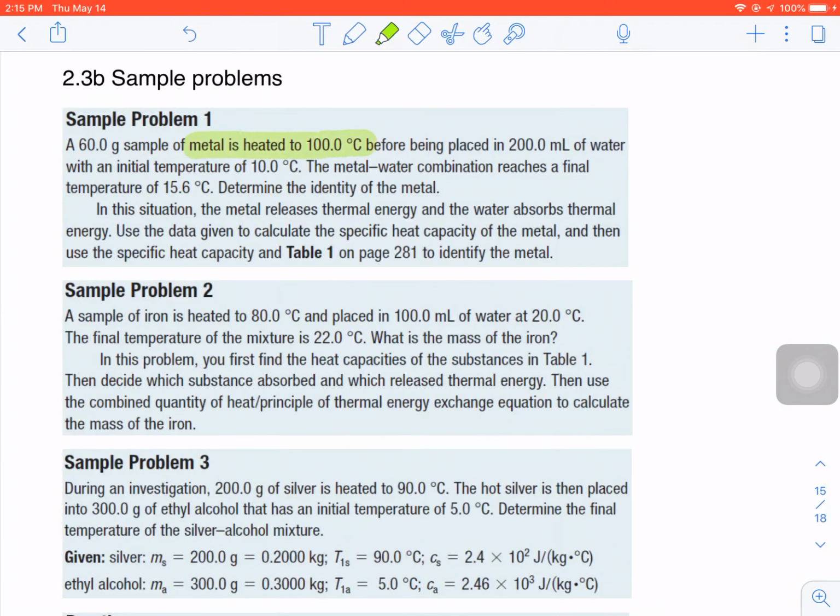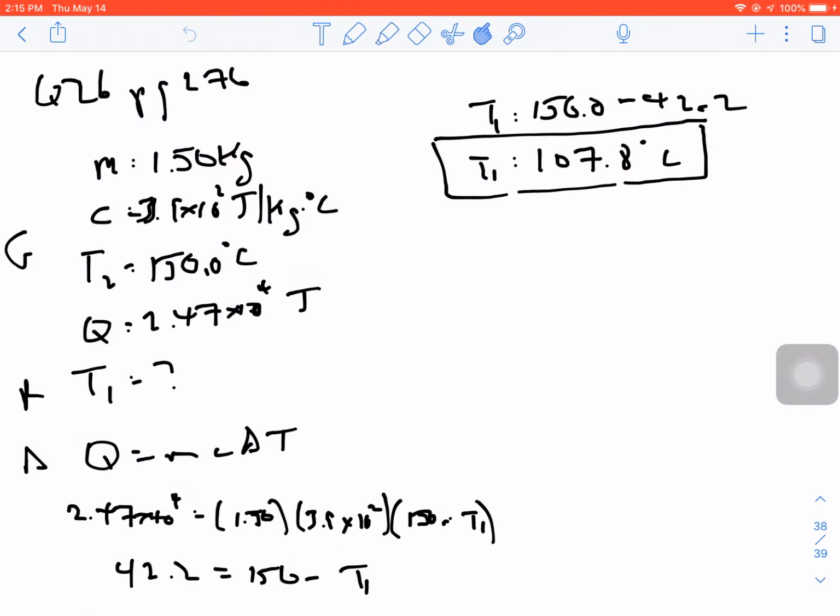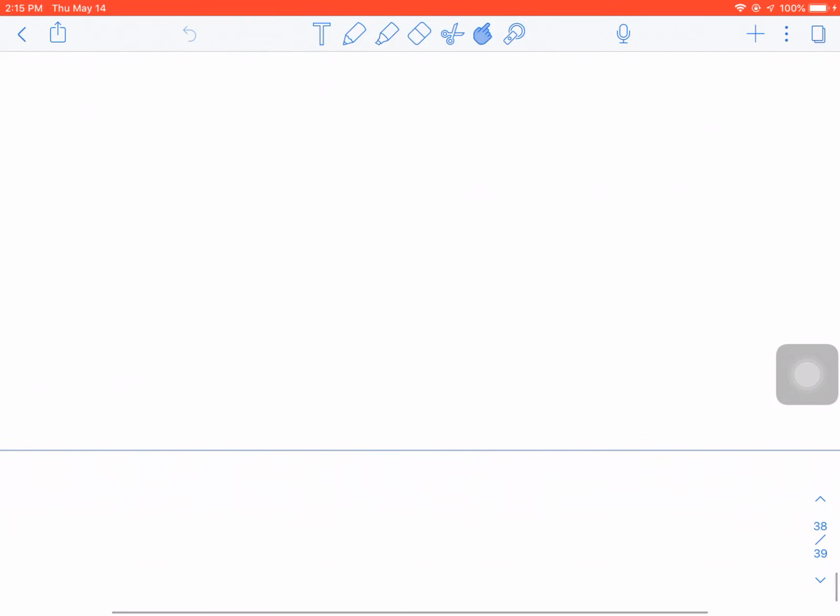What I'm looking at is if I take it out of that boiling water and drop it into a beaker that now has 200 milliliters of 10-degree water, what's going to happen? Well, the metal is going to cool down and the water is going to warm up. Now, what I need to do here is set this up in a format where I'm going to be able to deal with all the numbers in this question. Again, as with some of the other things that we do, a lot of the answer is based upon the way we set this up.